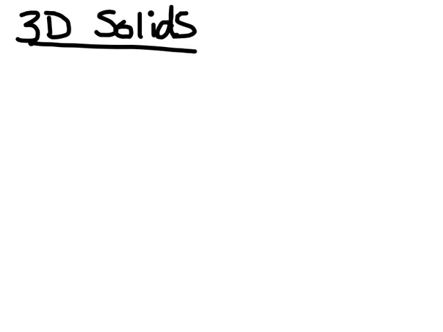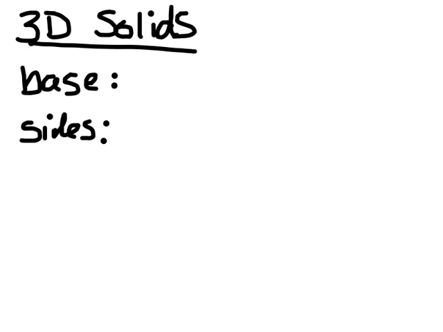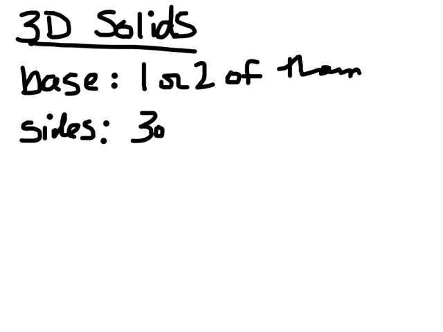When you have 3D solids, you have something called the base, and you have something called your sides. You know what the base is because there's either one or two of them. And the sides, there's going to be at least three of them, and they're going to look the same, even though sometimes they may be different sizes. So we'll look at that. I'll get some 3D examples out here in a minute.